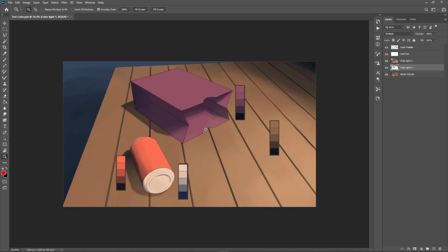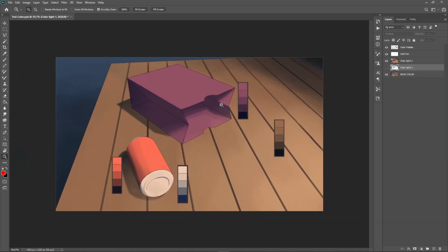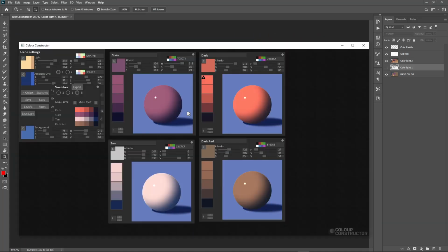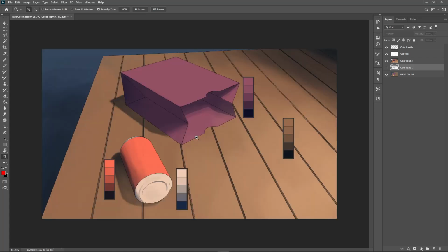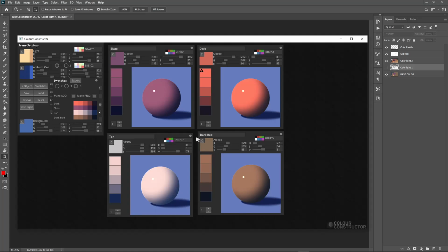It's really good software. It generates an accurate representation of light. The technology that was used for this software is the same with the 3D software that we're familiar with, like Maya, Blender, Cinema 4D, 3ds Max. It's the same. So this is very accurate. If you want to produce an artwork with a more accurate color, I really recommend this software.